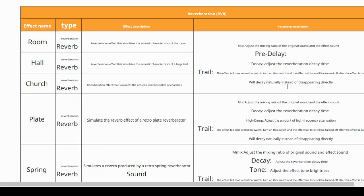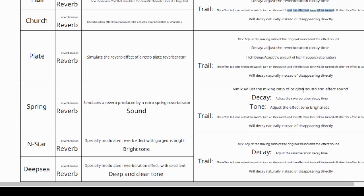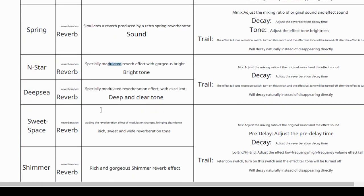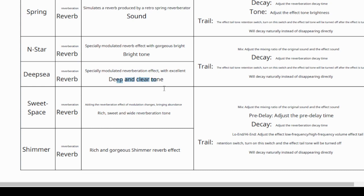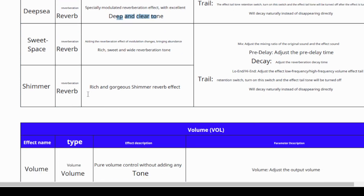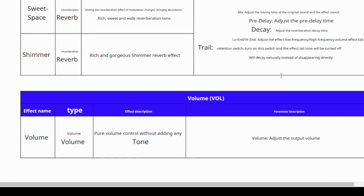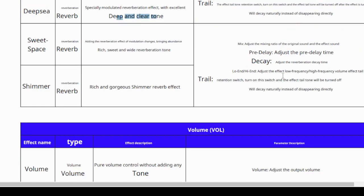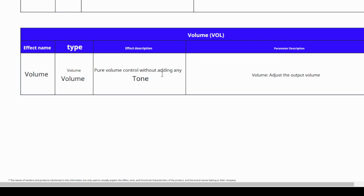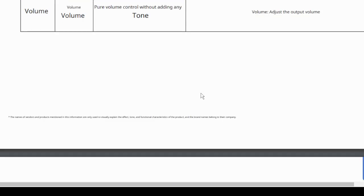And again, on the reverbs now, you've got trails. Basic reverbs. This might be a nice one. And Star, Deep Sea. Might be nice sounding reverbs. Sweet Space. Again, not many controls for the effects, just simple. I like complicated controllability for effects, makes it more fun. There's an effect called volume. It is just to change the volume.